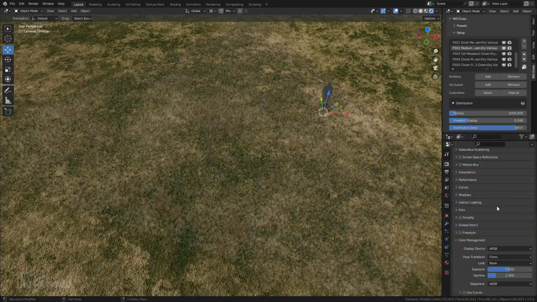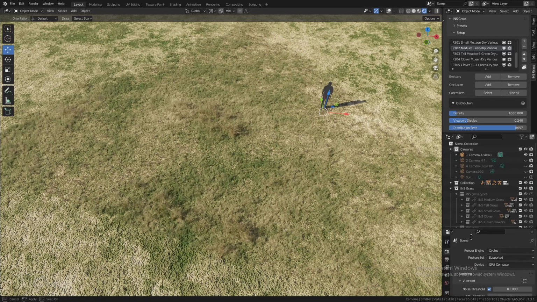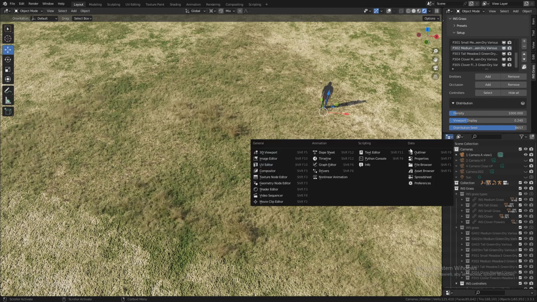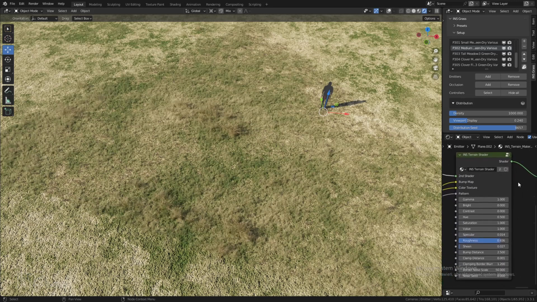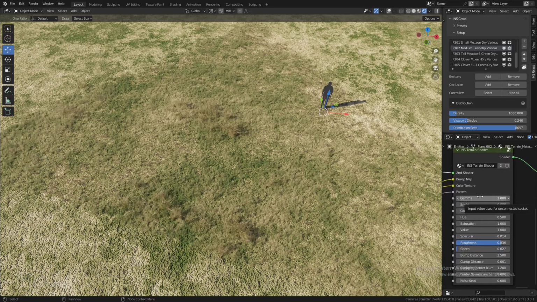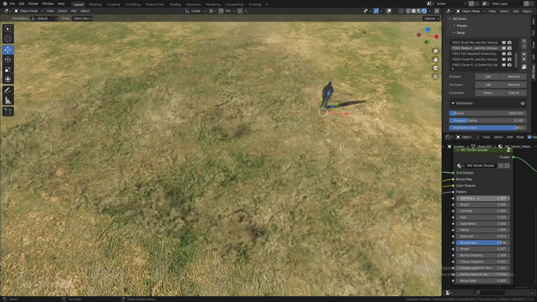Okay, let's see how it looks in Cycles. Because the terrain material is a flat surface and grass is actual geometry, there can be some discrepancies in color look, despite the color being the same. I can reduce these differences with the help of INSGrass terrain material options. I will just increase gamma a bit to get a less washed out color.